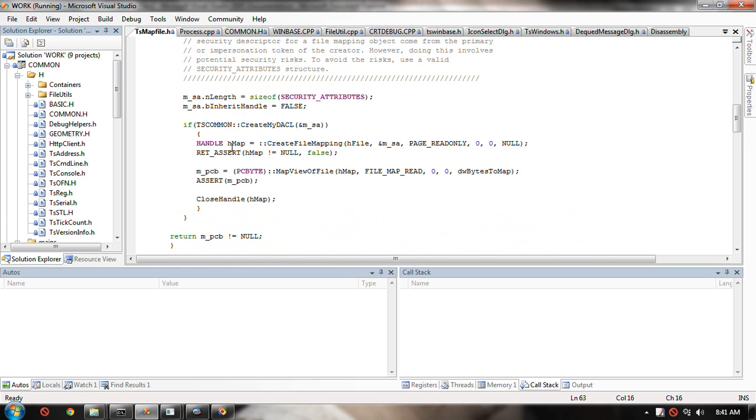You simply call CreateFileMapping with a handle to file. This one's read only, but you can also do read write. And then in order to turn that into memory, just like regular old memory, we call MapViewOfFile. It's like a window view of a file, which has a granularity of 1 page.